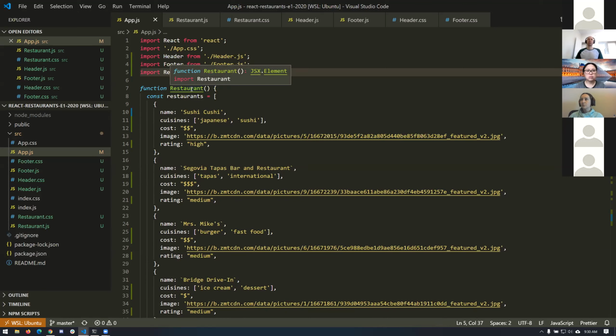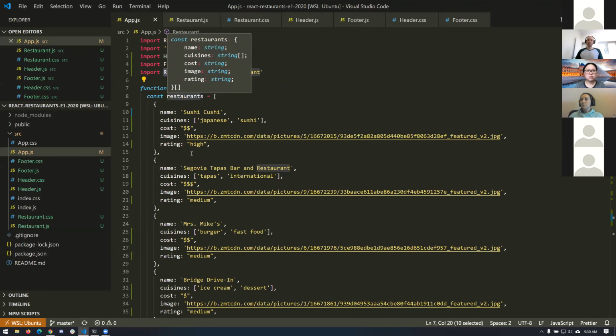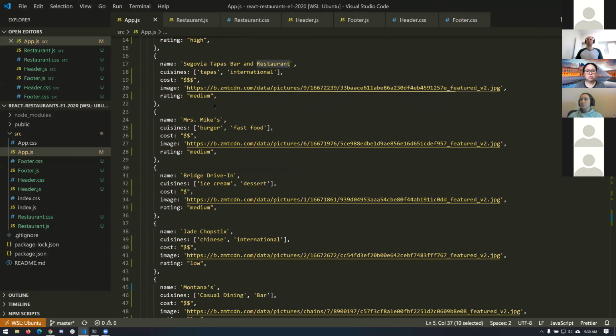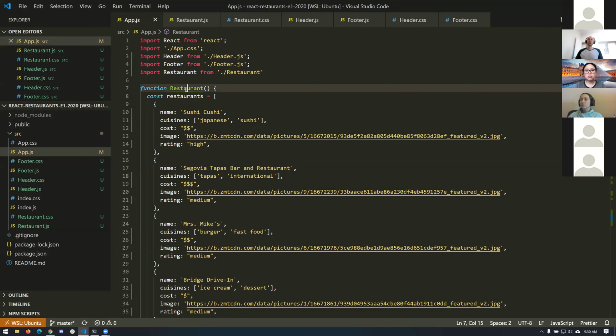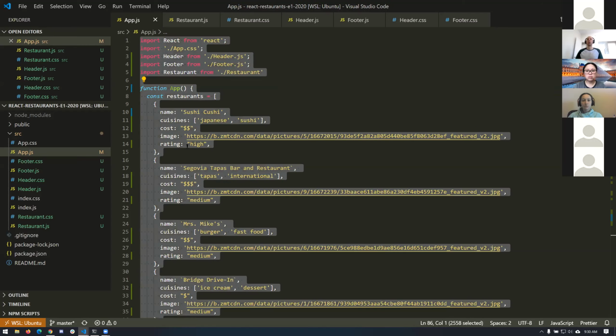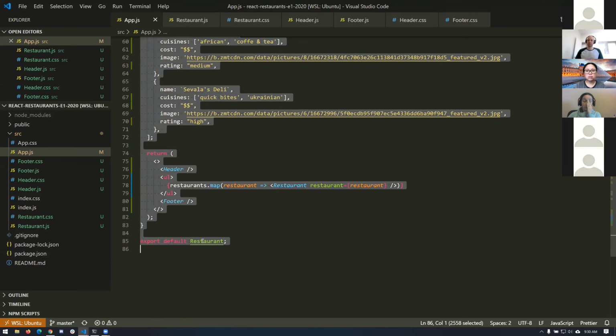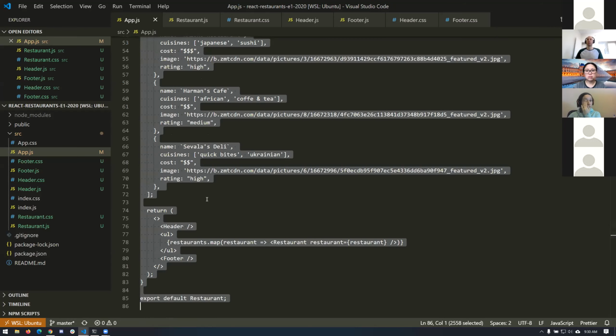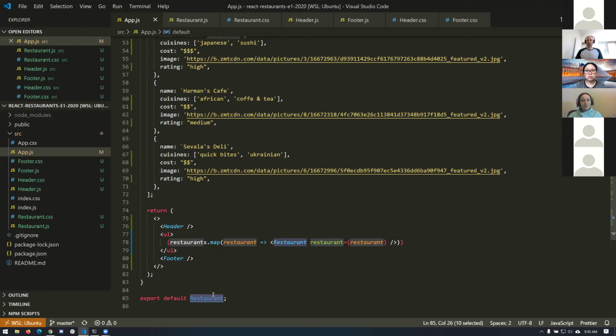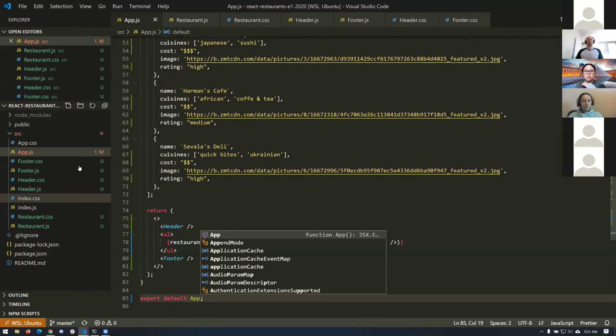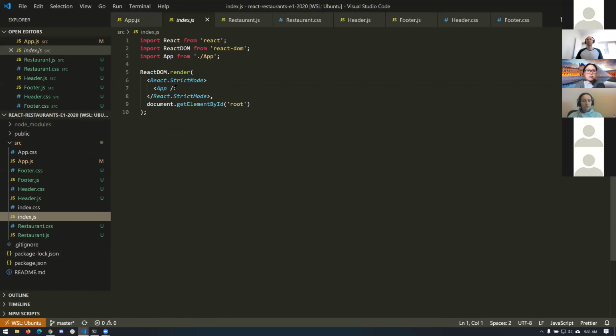You see, I have a function restaurant here, and this is restaurant and that's restaurant. That's not going to work well. I'm going to revert this back to app, and export this as app. Make a couple small little changes here, and then over here fix this. Yeah, okay, so that's good.